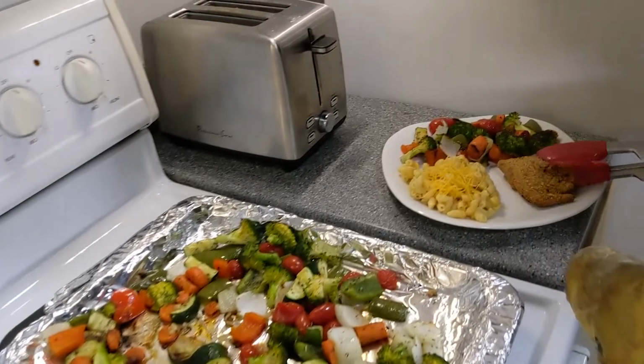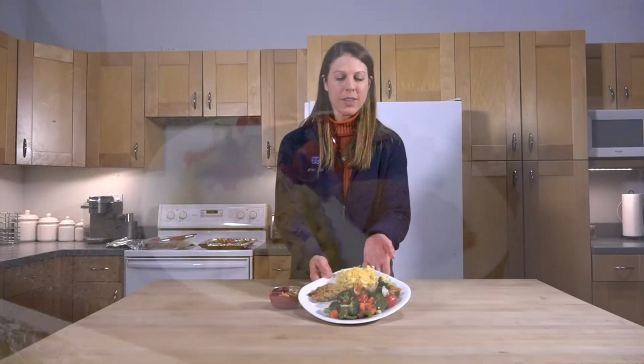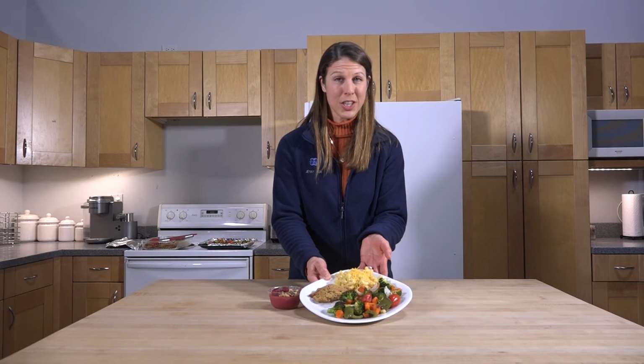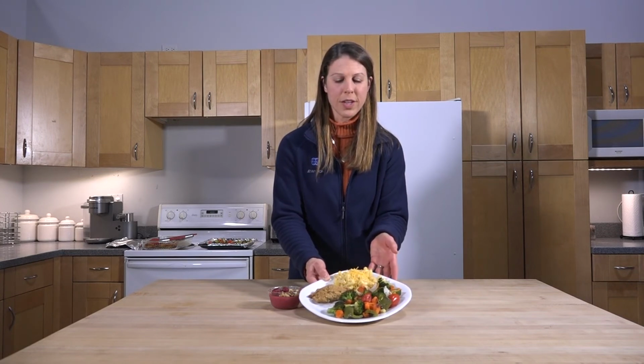As you can see, we now have our finished product. We have a well-balanced meal that's made up of healthy versions of some common comfort foods. It'll be nutritious, delicious, comforting, and very satisfying with a variety of nutrients.